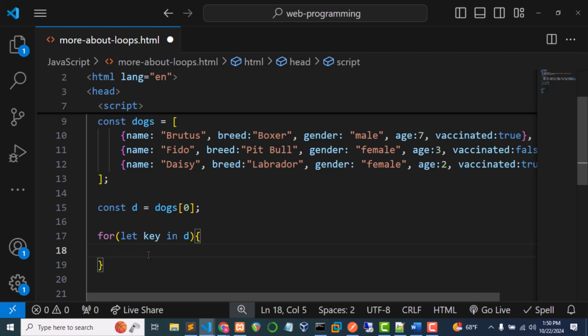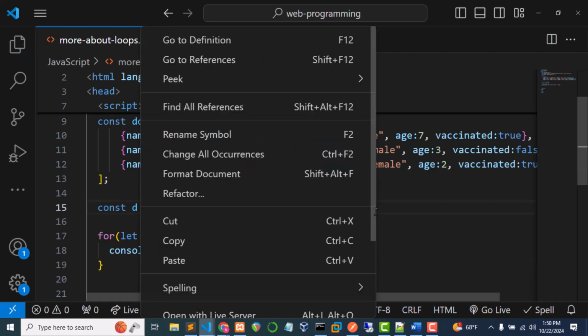So inside the body of the loop, let's just console log the key. So I'm going to type in a string that says key, and if you want, you can put in parentheses property name because it means the same thing here. And then I'll concatenate that key variable. Okay, go ahead and type that in and save this, and then open this page in the browser.